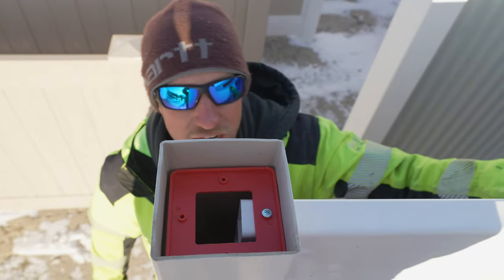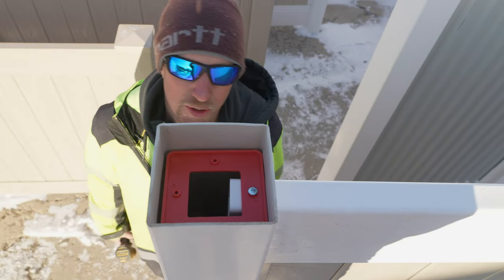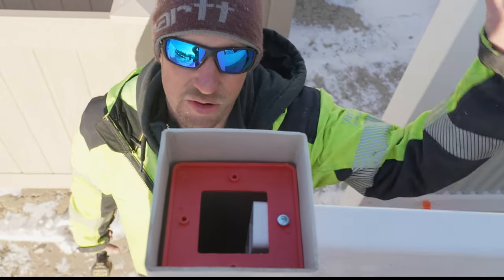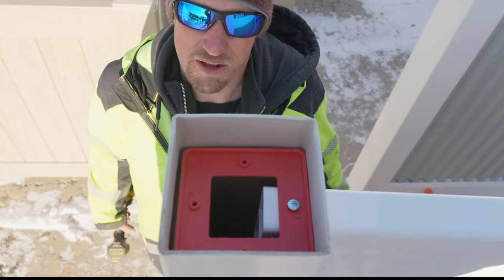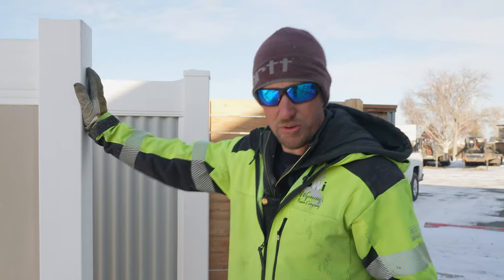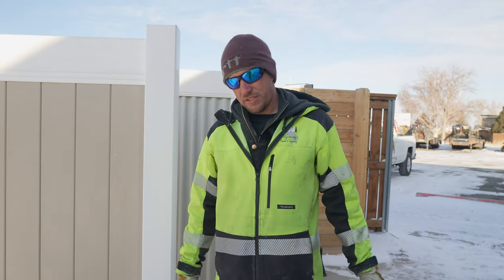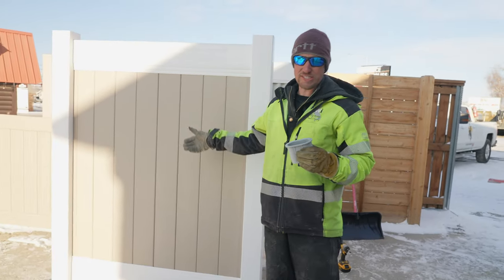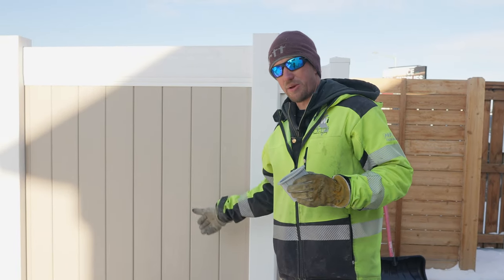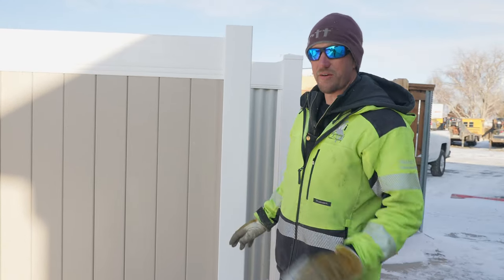Now this rail can't move any direction. Sure, it can expand and contract, but the wind's not going to blow it out. Another benefit to doing this is you no longer have to notch or crimp the top rail — just put it in the rail lock and one screw on each side and away you go. We used a two and three-eighths steel galvanized SS40 post. You can use an inch and seven-eighths, but you'll need an inch and seven-eighths donut adapter. I'd highly recommend the two and three-eighths as the inch and seven-eighths creates a lot of wind resistance. But if you're going to a four or five-foot height, we do have the adapters.